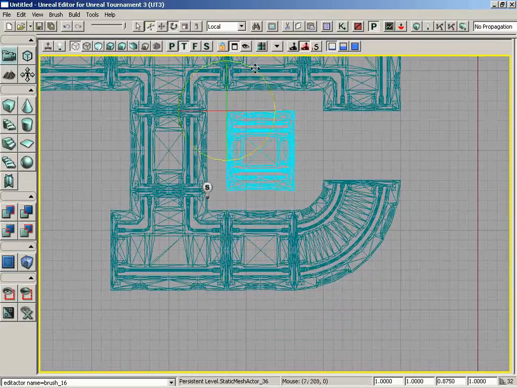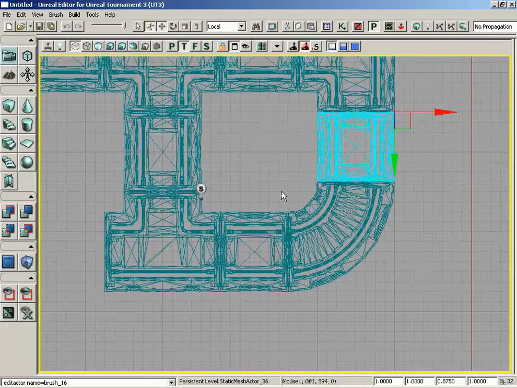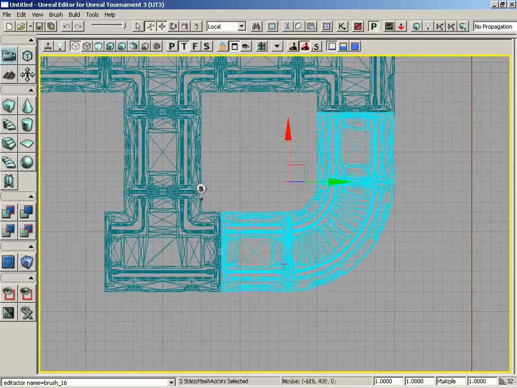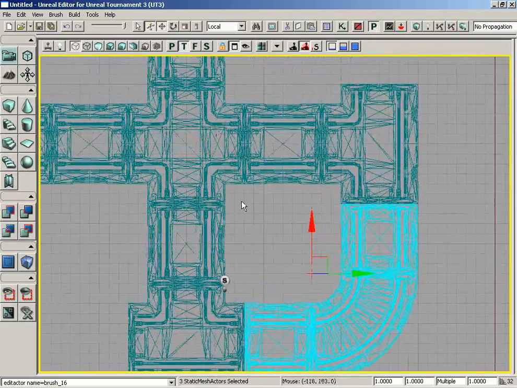I'll tap the space bar once to grab the rotation widget, and we'll rotate this guy 90 degrees. Tap 2 more times to go back to translation and fit him. Notice he also fits in perfectly. Now the cool thing is that we can hold down Control and select all 3 of these meshes, and this allows us to show one more thing too.